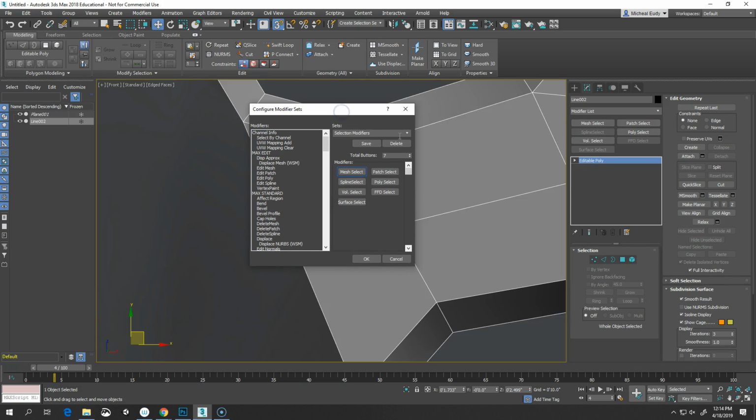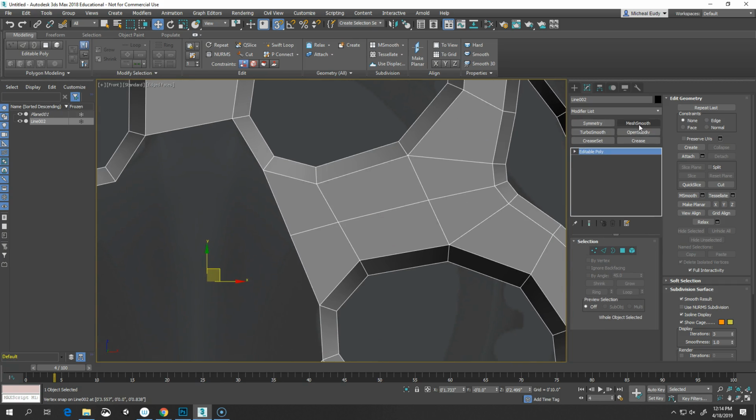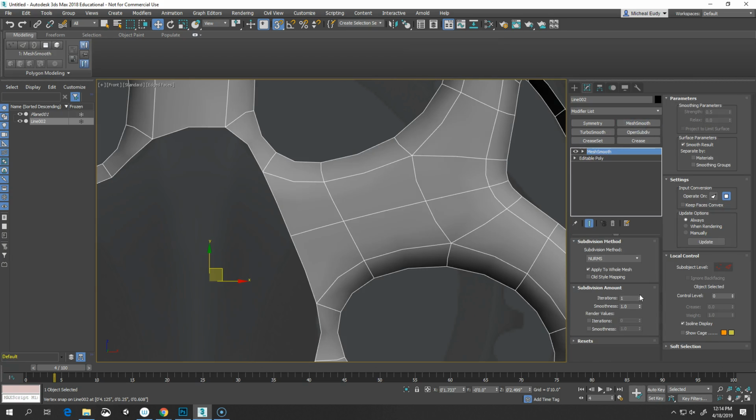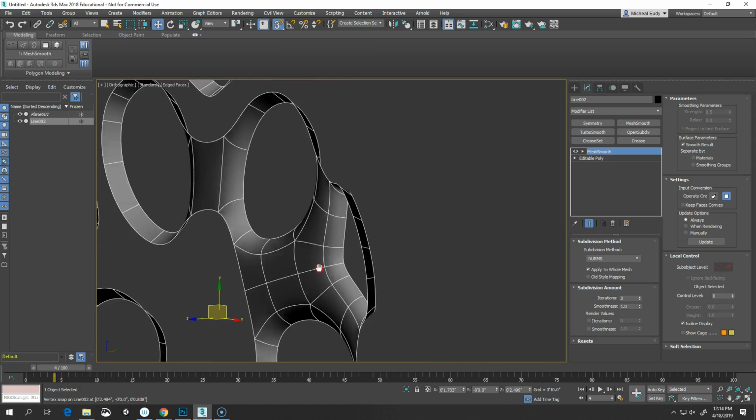Now what I'm doing here is configuring a modifier set. I'm going to go to subsurface, surfaces, and I'm going to go ahead and put my symmetry in there because I use that quite a bit. And so now I have a symmetry button up there, so I have all that access to it. A couple iterations. Okay, that's looking pretty good.